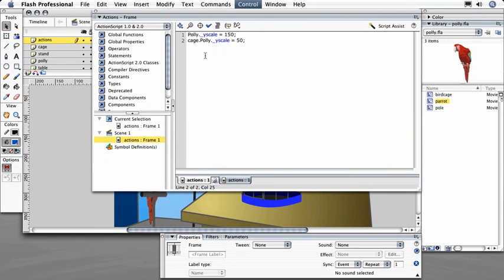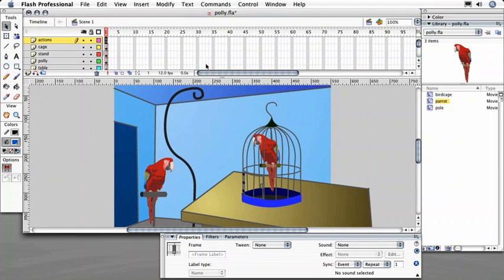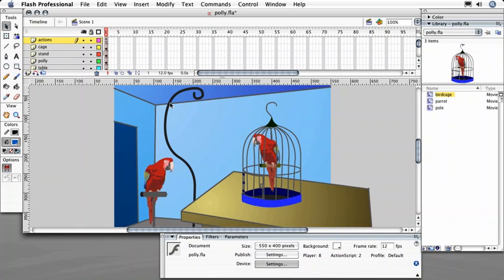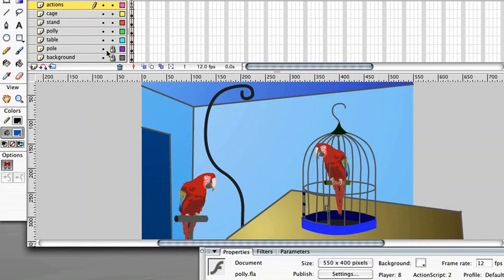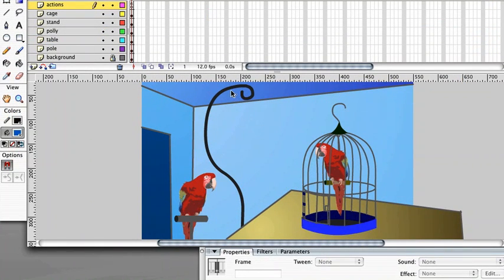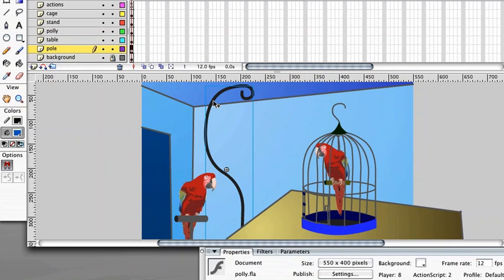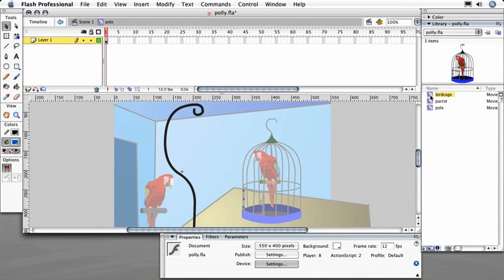I'm going to close up our preview window and I'll press Option F9. And what I'd like to do next is take the bird cage here and pull one into the pole that's on the ground. Now if I click on the pole, let's see if we got it there. It looks like we got it in a locked layer. So I'll unlock that layer. I'll click on the pole and you can see it's a movie clip. I'll double click on it. And I'll pull the bird cage right on into it.